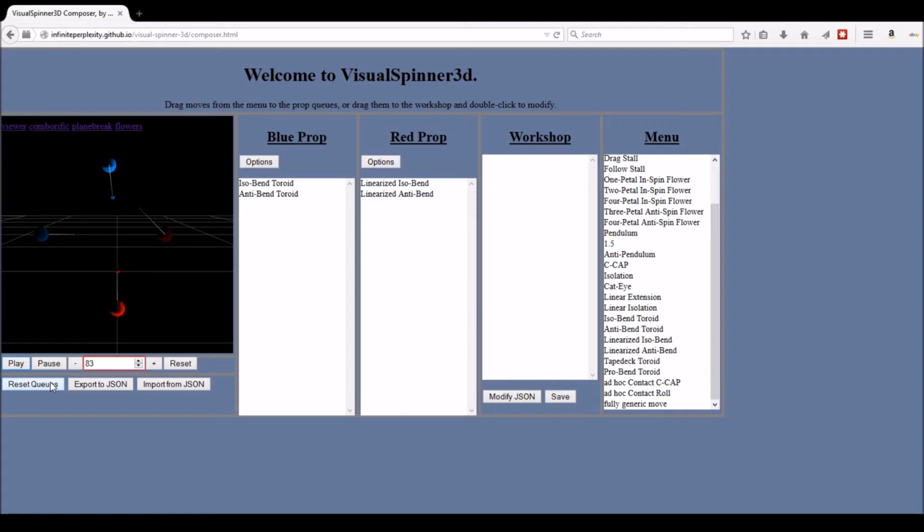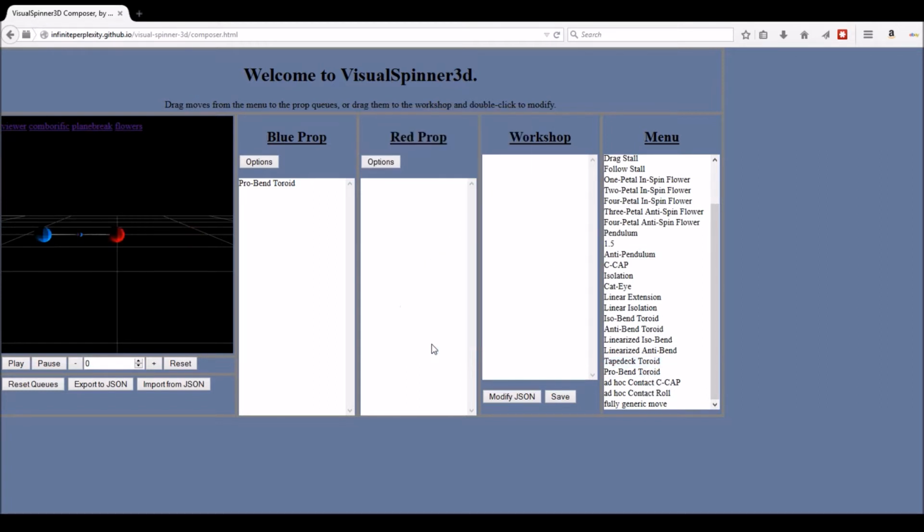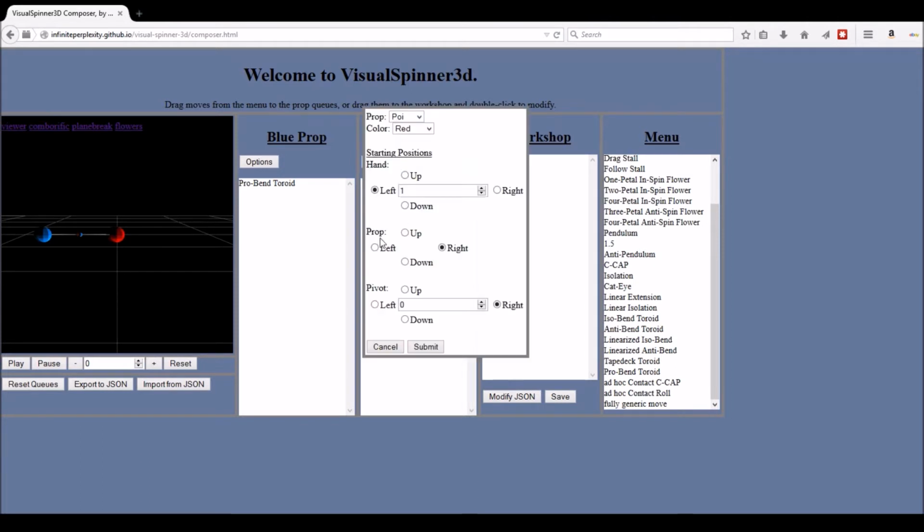So let's take another move that both Tim and Drex like, what they call the tape deck toroid, which, as Drex mentions in his video, is a kind of probend toroid. I mean, probend toroids are very hard to understand, and I didn't really understand why the tape deck is a type of probend toroid.